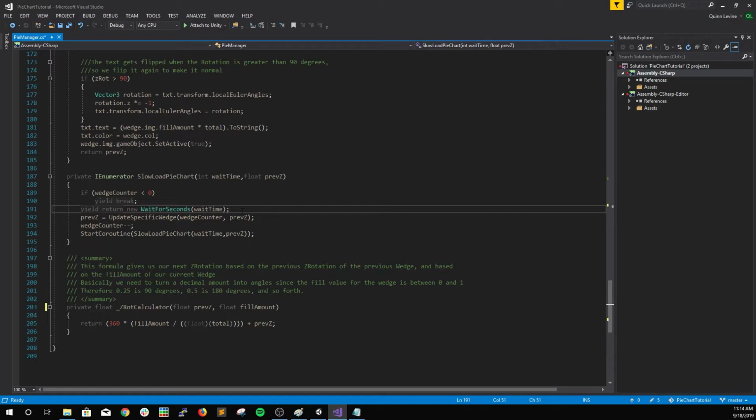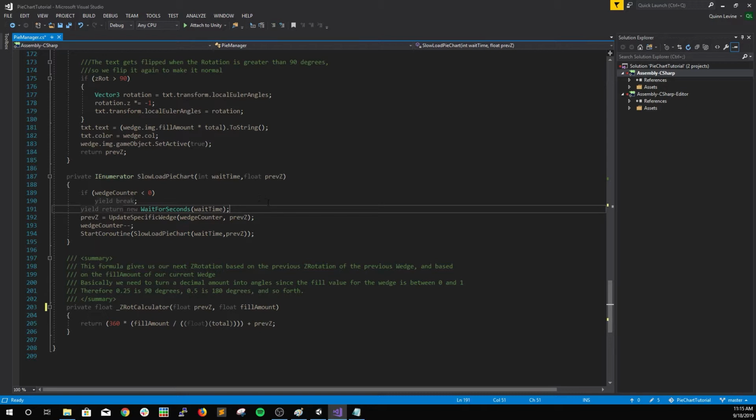So this is threading, and that means it can wait on this thread without interrupting the main thread, so that you can do something on the main thread and still have something stop a different thread. So we want this to stop this other thread for a certain amount of seconds. In this case, I think it's 1 second, so that we can update it slowly rather than updating it every frame.